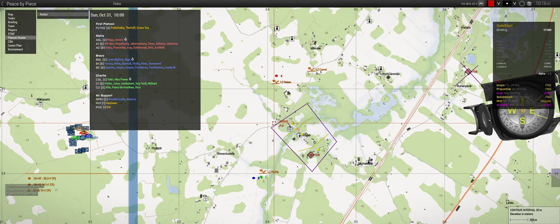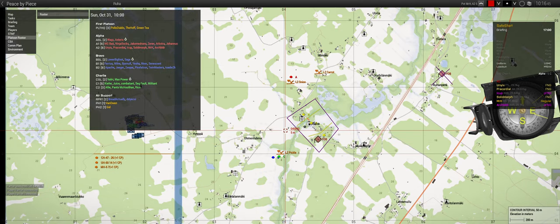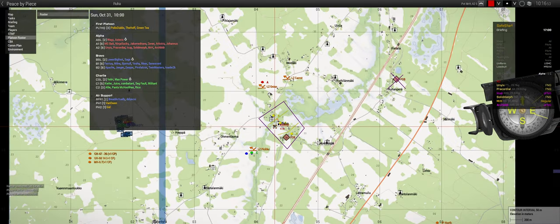We will be moving south, taking our sector, and holding the river. We will probably then have to shift the defense north while Bravo and Charlie clear out the sectors. We don't know what's going to come. We don't know if there's going to be reinforcements. We don't know if there's a QRF. I would expect them, but we don't know for sure.